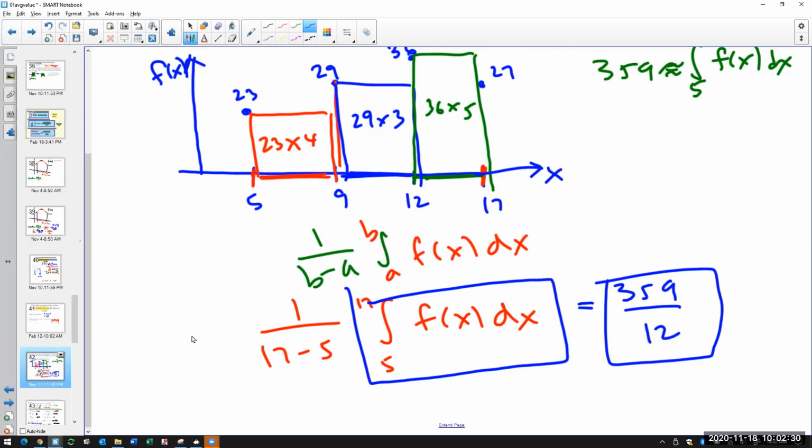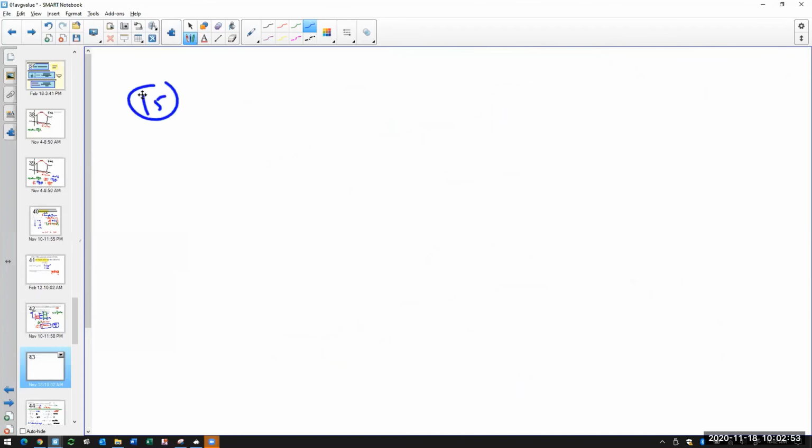Then you have a problem kind of like what we just did, number 4. Numbers 5 through 13 are all reminding you about what the second fundamental theorem of calculus is. Number 14 is a problem similar to what we did just now also. And number 15, I just want to talk to you guys about. You've got this curve on number 15, and they're saying use a midpoint Riemann sum on it.